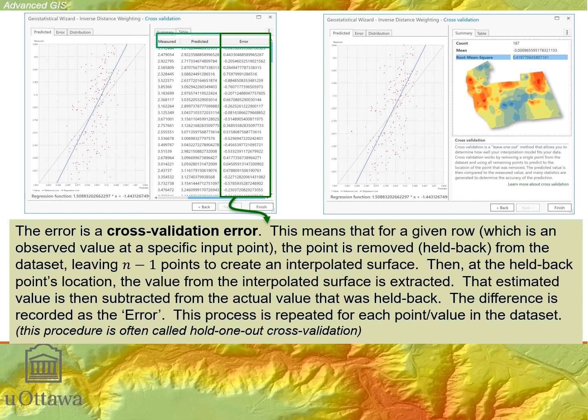So then we might go back and try some other things, see if maybe optimizing the weight, the exponent, might help with that, till we get something that is a good model. But this one is not a particularly good one. But the difference between a not particularly good one and a very good one for inverse distance weighting is not that big of a difference. It's not going to really change the overall macro patterns that you see on the right-hand side. Details change, but the macro pattern doesn't change too much.